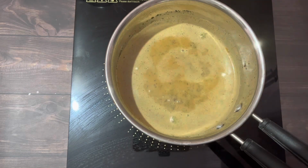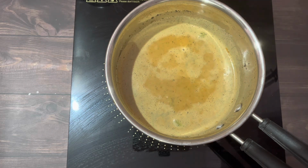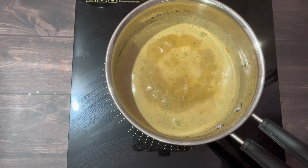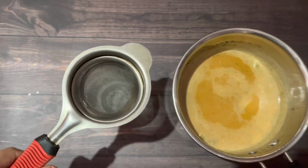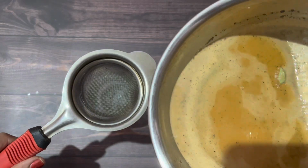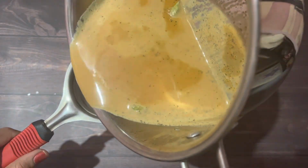After 2 minutes, we can see that the flavors of tea leaves are diffused in the milk. Now we can turn off the flame. Now using a tea filter, pour over the tea into cups and enjoy with your favorite snack.